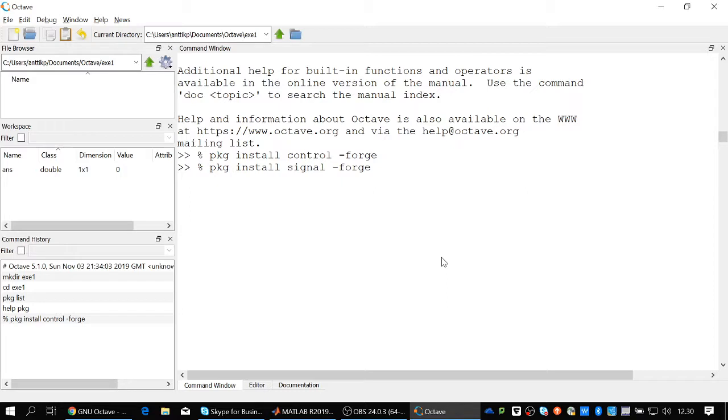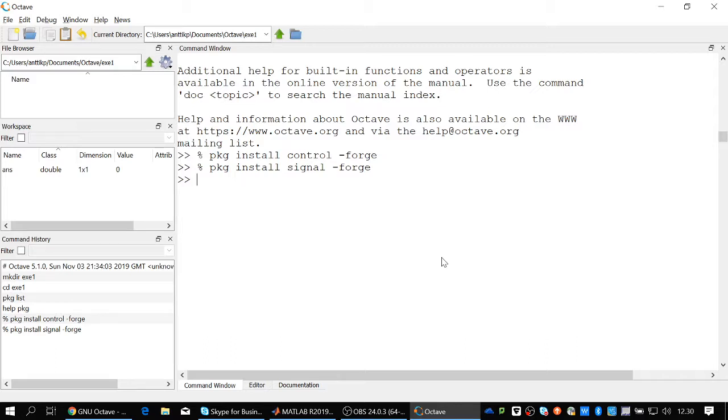Those commands are without the percent sign, of course. pkg install control dash forge. Did it work? Yes, it worked. Don't put the percent sign. Leave the percent sign out from the beginning. Oh, you already have it.